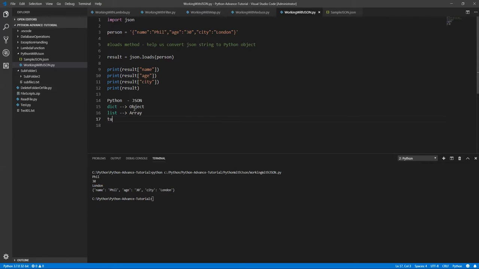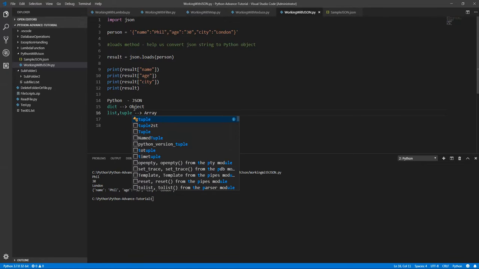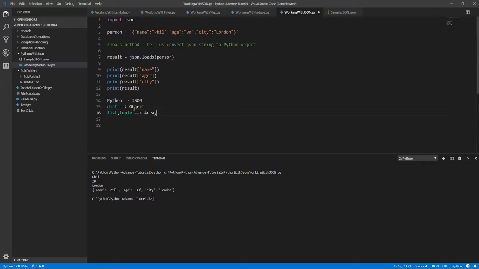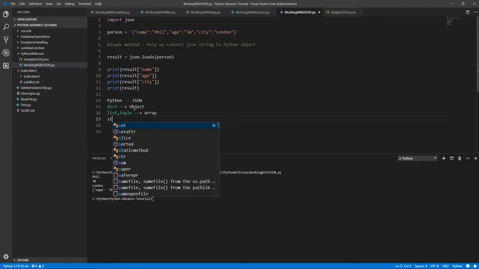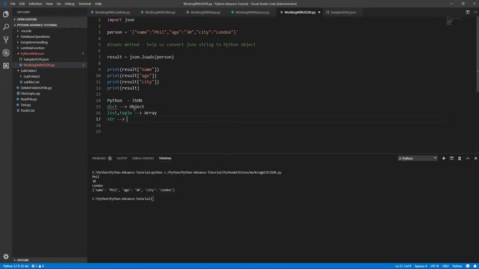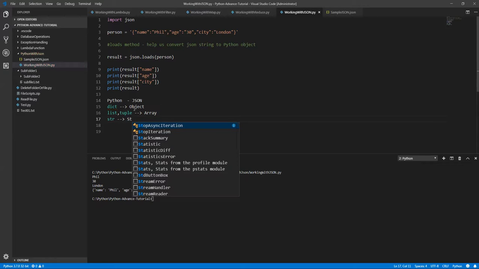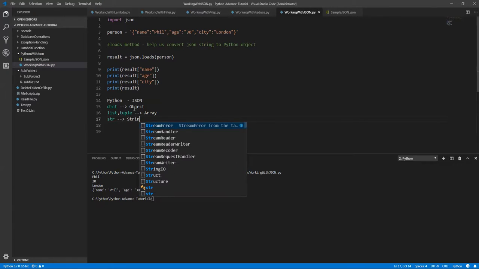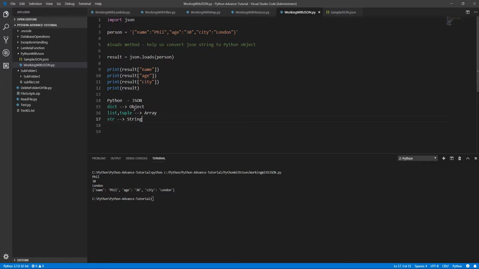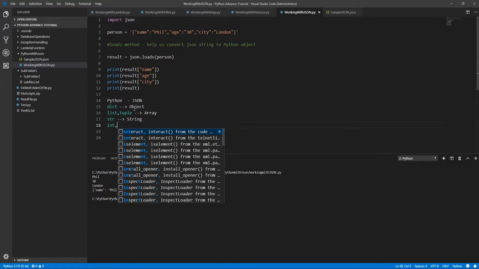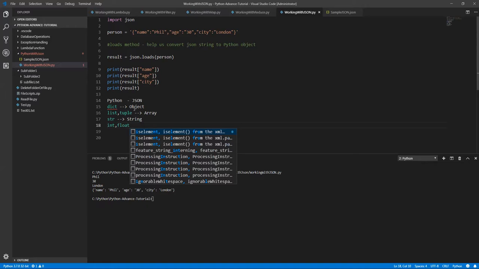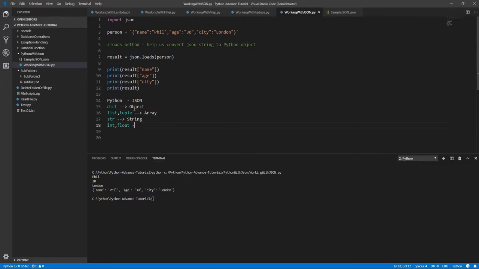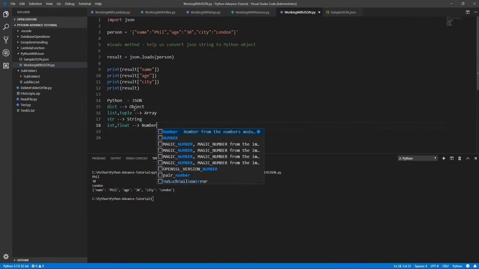And if you have a tuple, both list and tuple can convert into a JSON array, and a string can convert into a JSON string type. And int and float can convert into a JSON number.